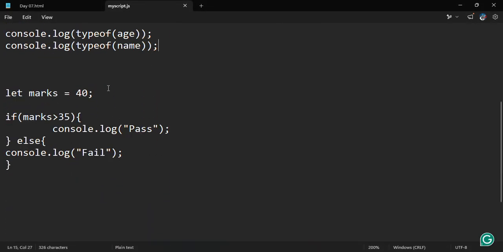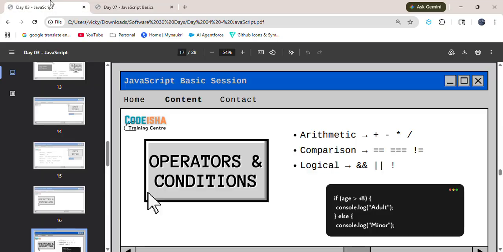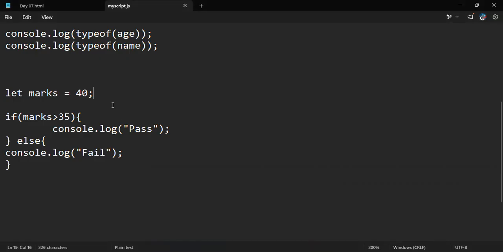And as of now we know about the marks, right. So using the marks, now we are learning about operators, comparisons and conditions, okay. So now I declared the variable with the help of let, okay, and I'm adding the value 40.